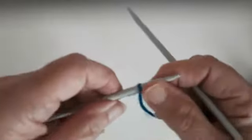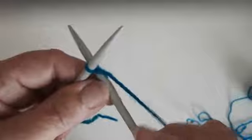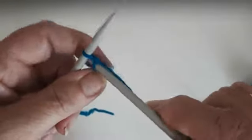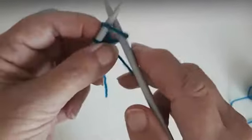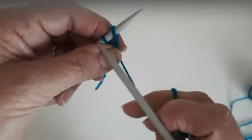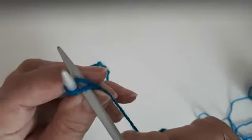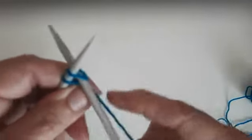And to start the cable cast on, you put the needle behind the stitch, not through it, and the yarn over the needle, bring it through and put that stitch onto the other needle. And then you put the needle between those two stitches that you've just made, not through the loop, through the space between the stitches.